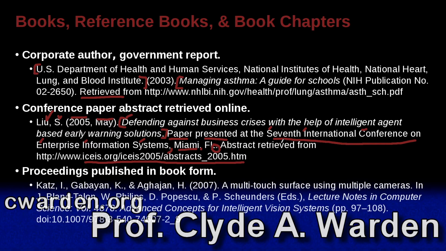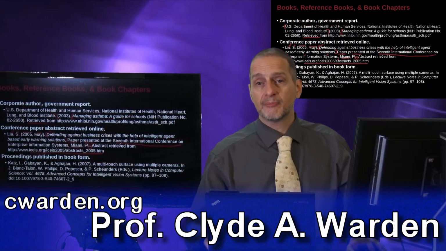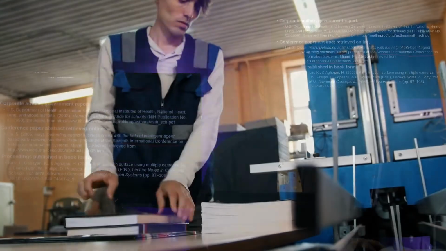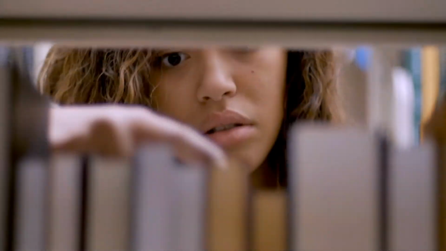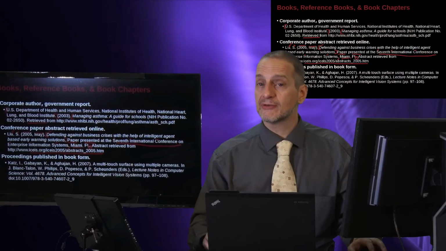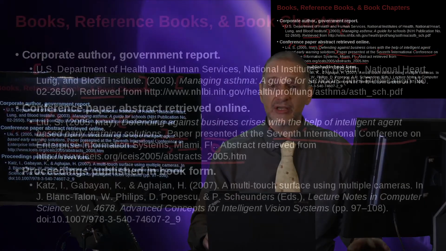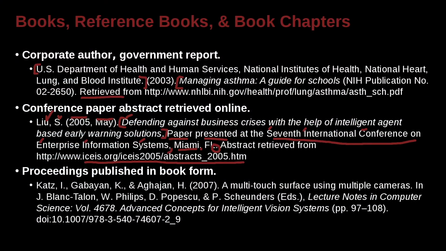What if it's not online? What if it's inside of a book? Now, lots of conferences do actually publish their proceedings in books. So you can go ahead and get that book in the library, or you may find that book at another library. So what can you do? Very, very similar. So here we have the authors. We have these 3 authors. Here is the date. Here is the name of the paper that was presented.